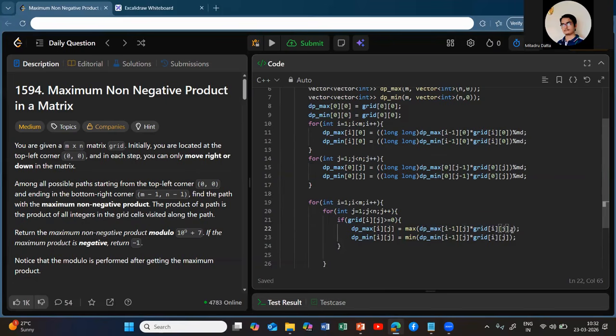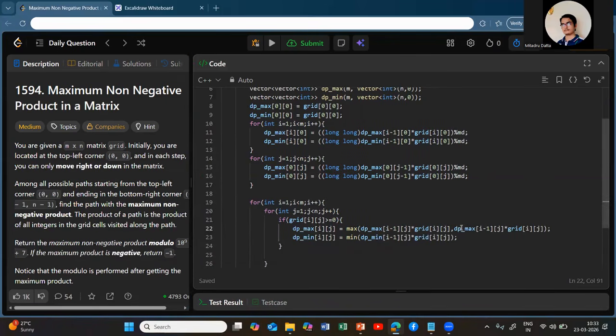The same thing, but with ij minus 1. The maximum among these two choices only, right? So this is ij minus 1 and dp min again of ij minus 1, multiplied by this grid ij.